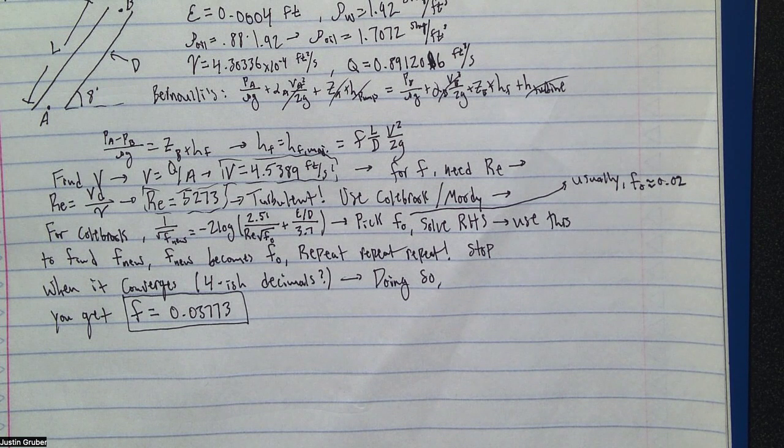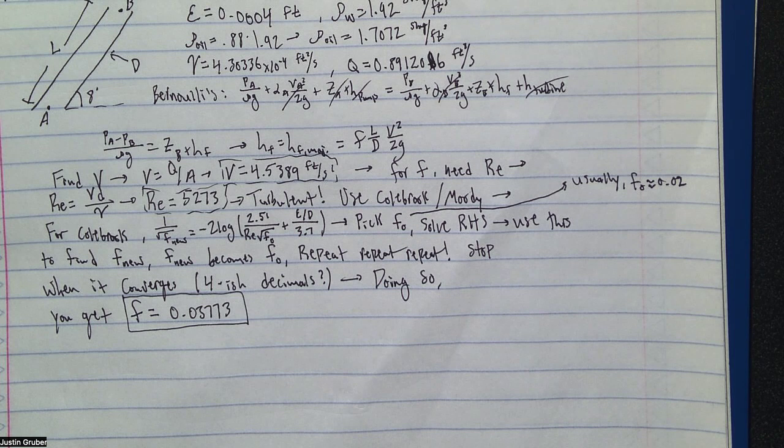Technically speaking, I think you could plug in like a million and it would get you there eventually. It would just take a long time. But with equations like this, there's fall-off-a-cliff points, right? In terms of convergence and stability stuff. So don't pick a stupid number. Pick like 0.02 and you'll be good.